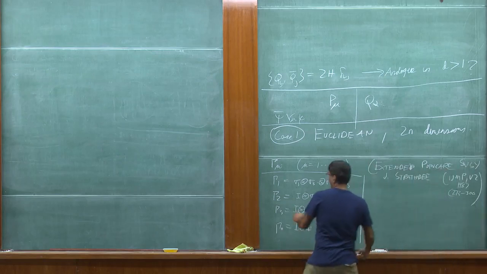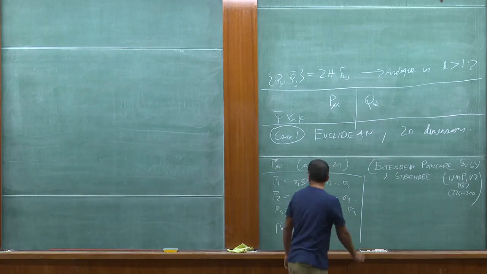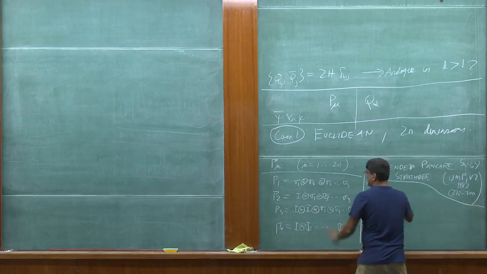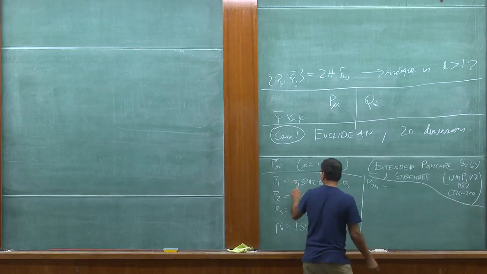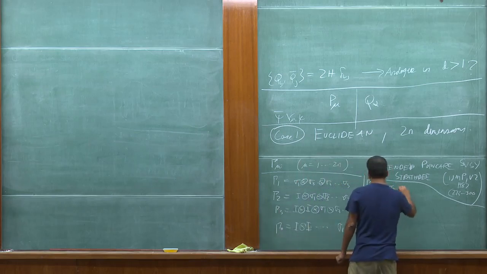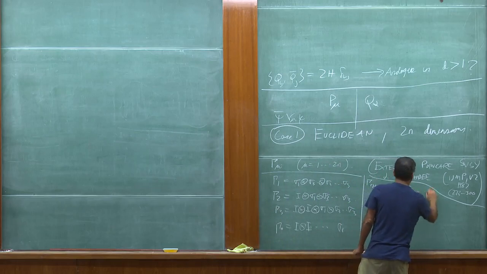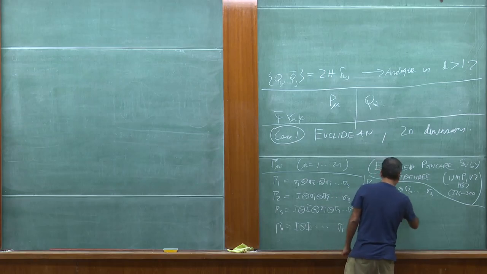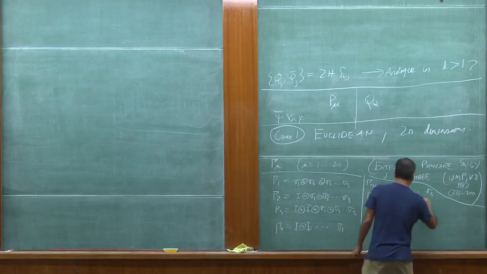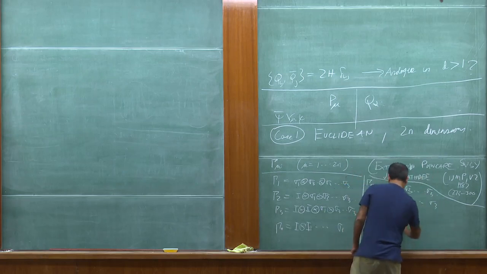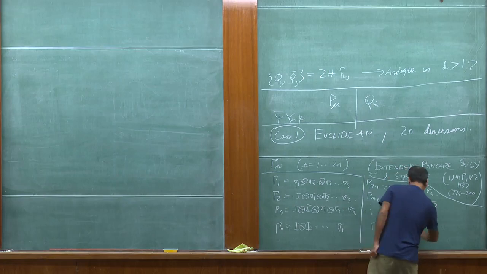Okay? Now we want to get the remaining guys. And the remaining guys are gamma n plus 1 is equal to the same construction we had here, but I'm replacing sigma 1 with sigma 2. Sigma 2 tensor sigma 3, up to sigma 3. Gamma n plus 2 is equal to identity tensor sigma 2 up to sigma 3. All the way up to gamma 2n is equal to identity tensor identity, all the way up to sigma 2.